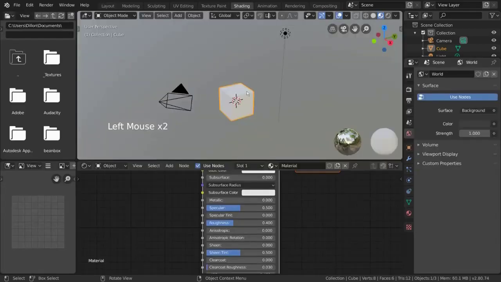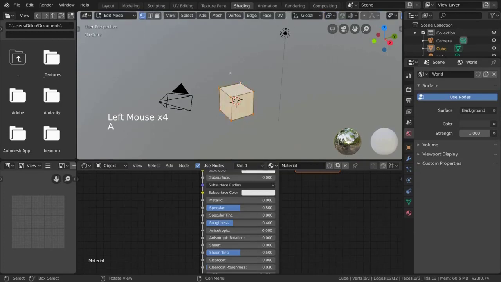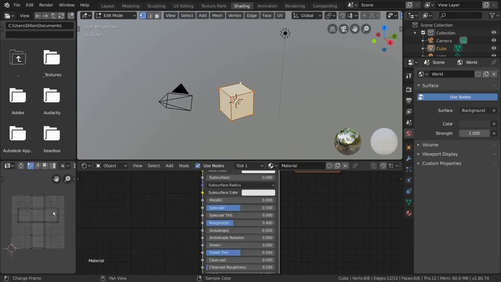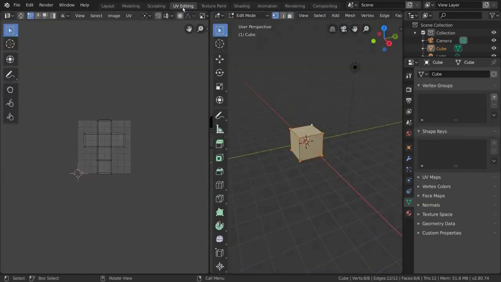Simply select your object and go into edit mode. Select your entire mesh by pressing A. Then go to your image editor and change it to the UV editor in the top left-hand corner. This is basically the same thing as your image editor, but will display your selection's current UV map over any image you choose for reference. It's also got a few extra settings specifically for UV editing. Alternatively, you can also go to the UV editing workspace, which will bring you to the UV editor automatically.